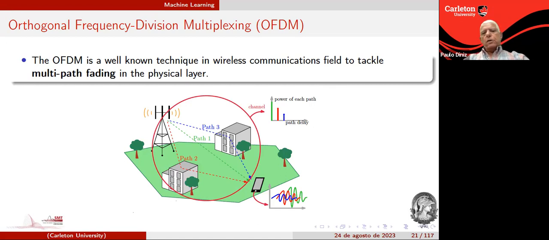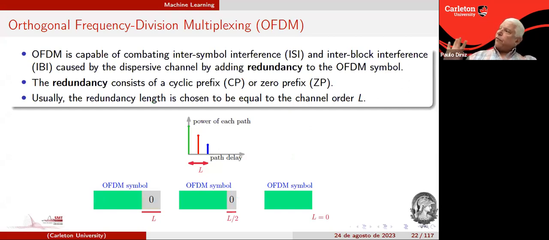So let's take a multipath channel here where we receive multiple versions of the same signal. Suppose we are using OFDM just because it's more popular nowadays. With OFDM itself, we have the situation where, if your channel has a lot of memory, you need to have a prefix, right? It could be a zero prefix, it could be a cyclic prefix. But suppose you are in an IoT environment, you're trying to use some sort of modulation like OFDM, and you know nothing about the channel. The channels are so different in different places where you're going to put your device, inside a factory, inside a forest, or whatever. I'm talking more about IoT.